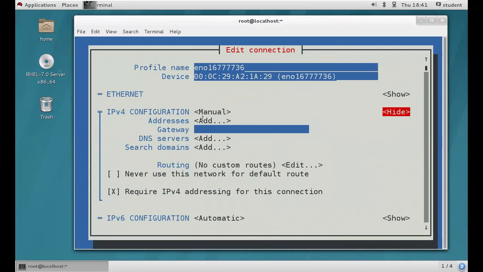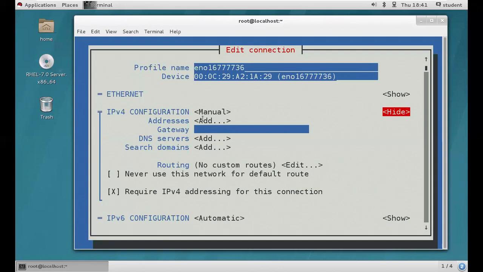Static means fixed. Even if you reboot the operating system, you are not going to lose the IP address. You are going to get the same IP address. Dynamic means if you reboot the operating system, maybe you are going to get the same, maybe not. We are unable to say. That's why we are trying to assign the static IP address.